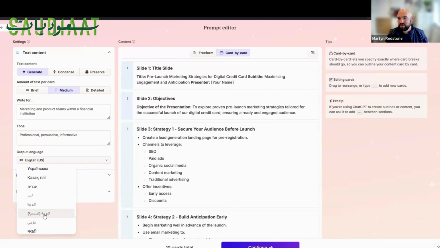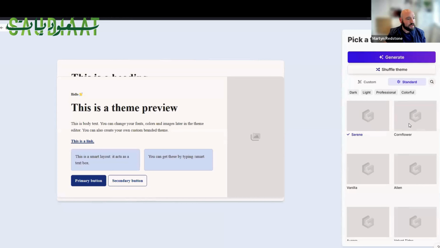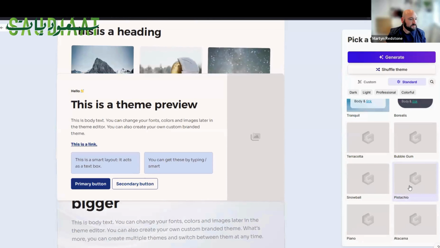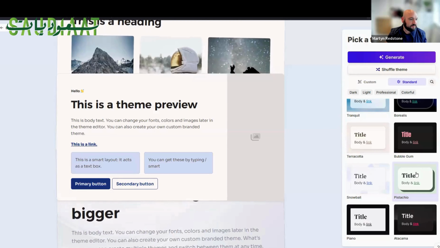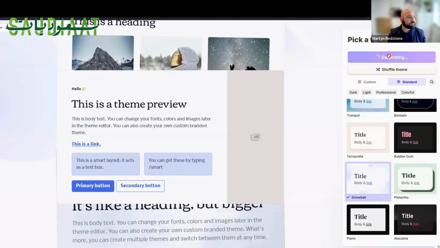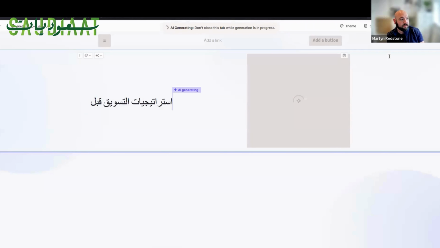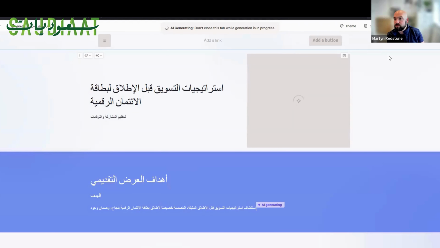It might not be all of this available on the free version, but we can choose whatever we want to. We can again change around anything that we want to change. We can continue. So we're creating a website. Again, pick a theme, something professional. I don't know, that one will do. And then generate. So we've put that presentation in. Again, I know, we're not creating a presentation, we've asked it to create a website in Arabic, all around that original prompt.